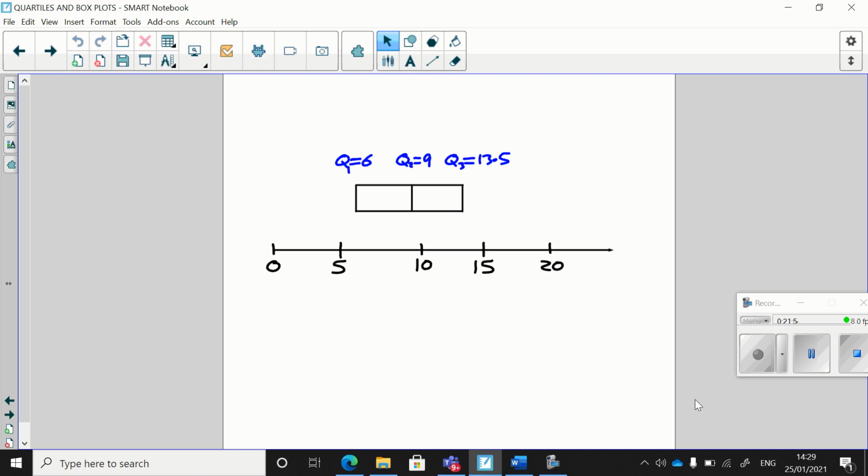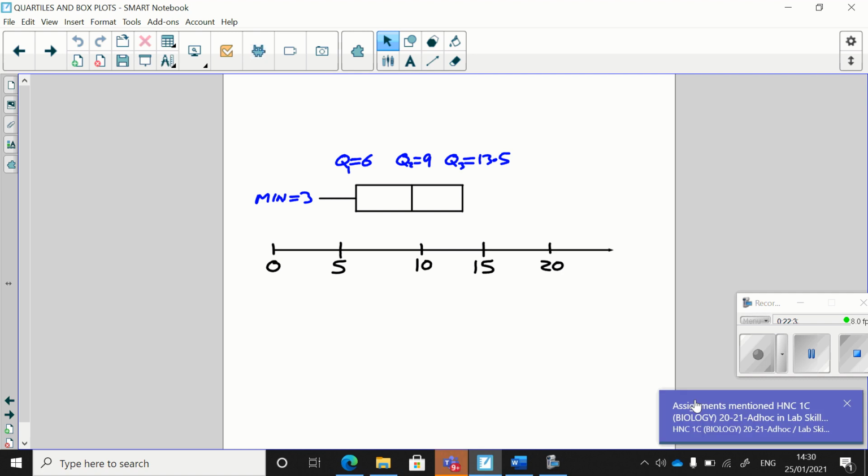There are two other numbers here, the minimum and maximum. From the left-hand side, I'm going to go to my minimum, going centrally from the middle of the box and taking a line out. Sometimes these are referred to as box and whisker plots. So we take a line out there. I didn't know a box could have whiskers, maybe like cat's whiskers or something. So go out to wherever 3 would be on the number line. Okay, 3 is about there. And just to emphasise it, they usually cap it off with a little line going down.